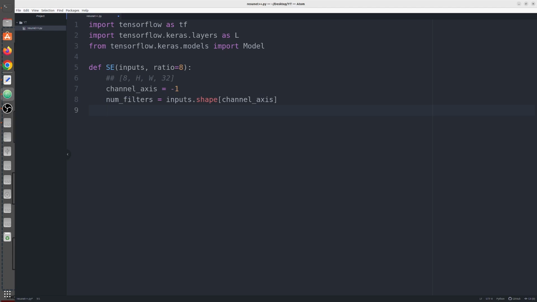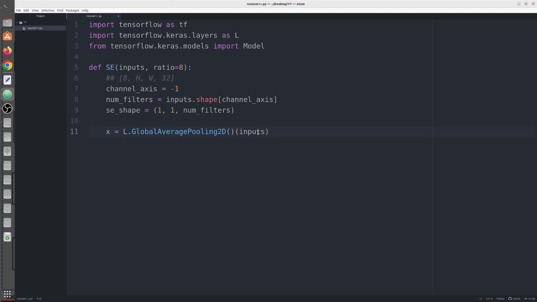Now we have the SE shape. This is 1 by 1 by number of filters. Our first layer is the global average pooling layer. It applies average pooling over the entire feature map, so you can imagine the window size would be equal to the height and width of the input feature map.